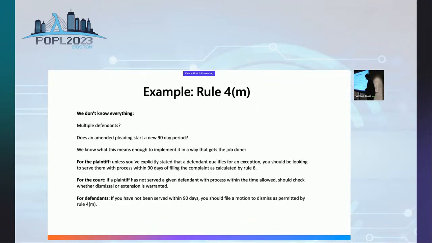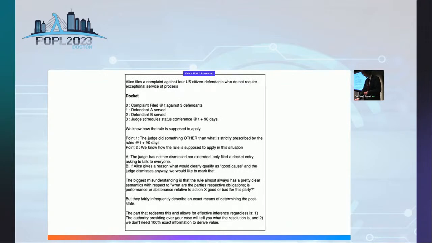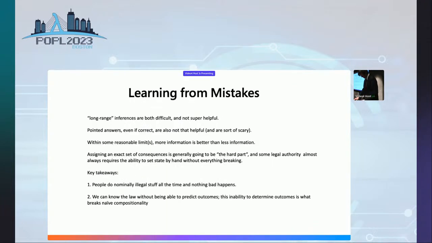And if you're a defendant, if you are being sued, a lot of times people find out that they're being sued without actually being served in the process. If you haven't been served within 90 days, we can't just say, well, you've won. There's still stuff you have to do. It might not work out entirely in your favor, but we would like to be able to tell you, listen, you can get a massive advantage. The best move you can make at this point is to file this motion to dismiss. Time constraints prevent me from going over that in more detail.